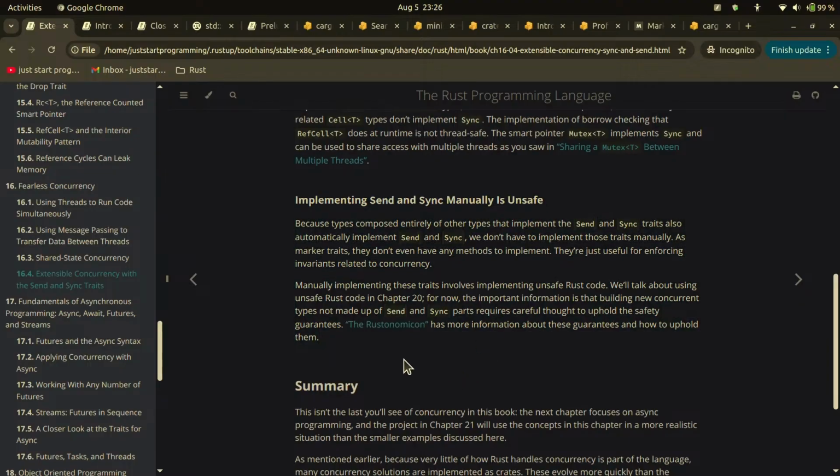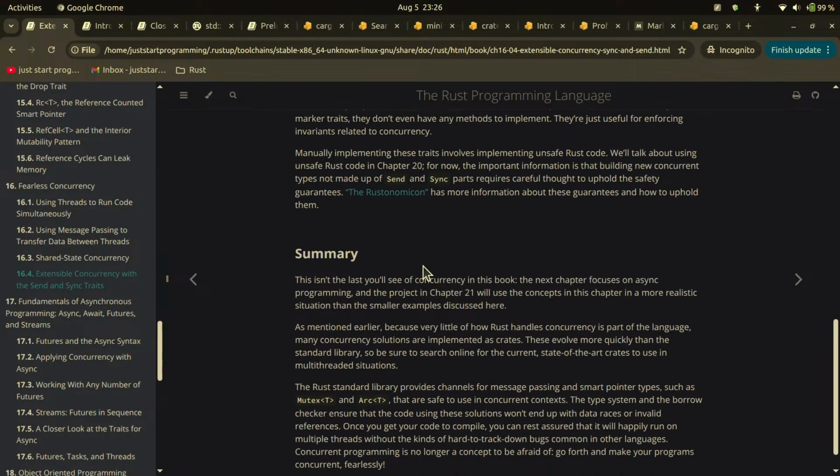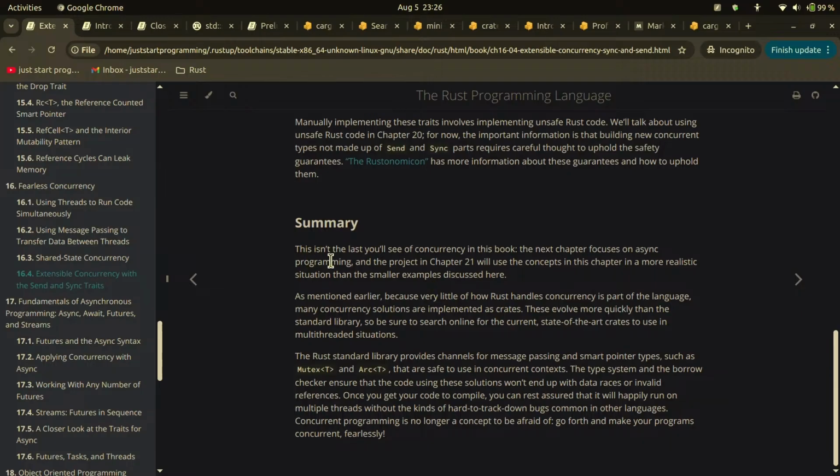Summary. This isn't the last you'll see of concurrency in this book. The next chapter focuses on async programming, and the project in chapter 21 will use concepts in this chapter in a more realistic situation than the smaller examples discussed here.